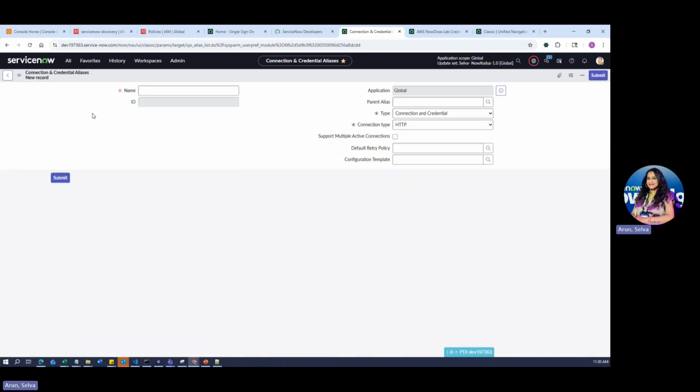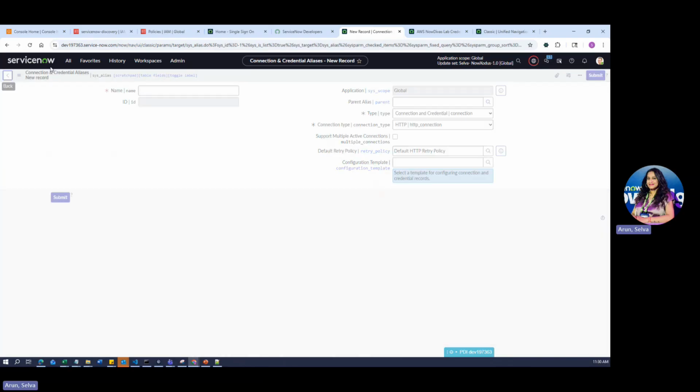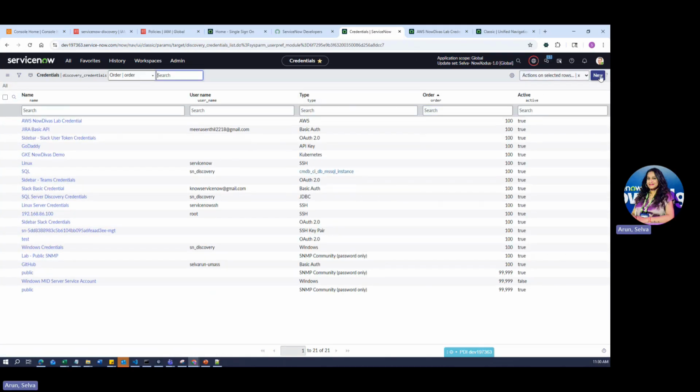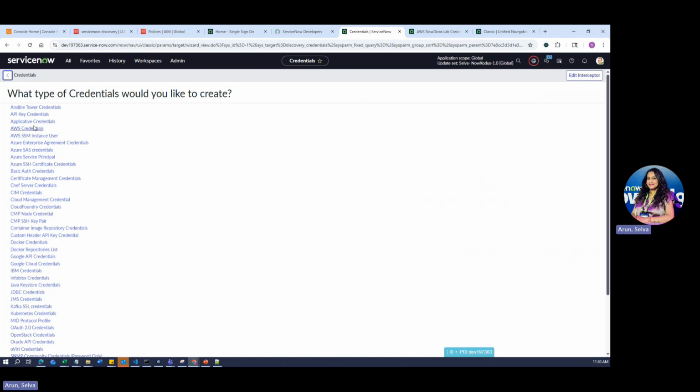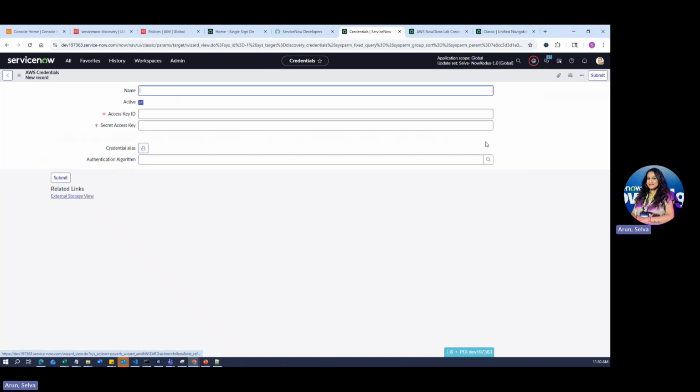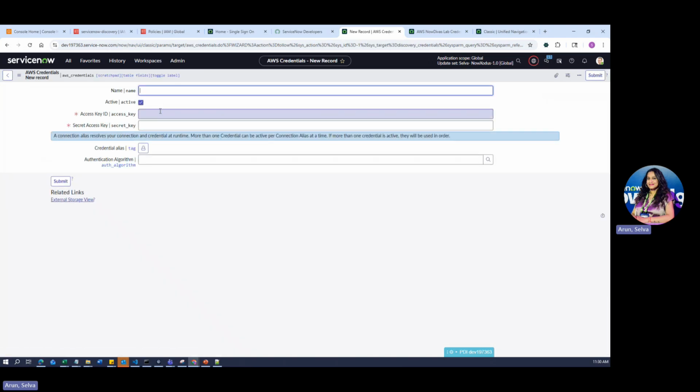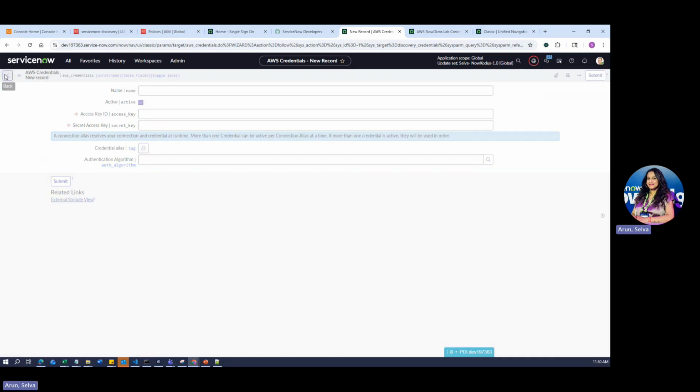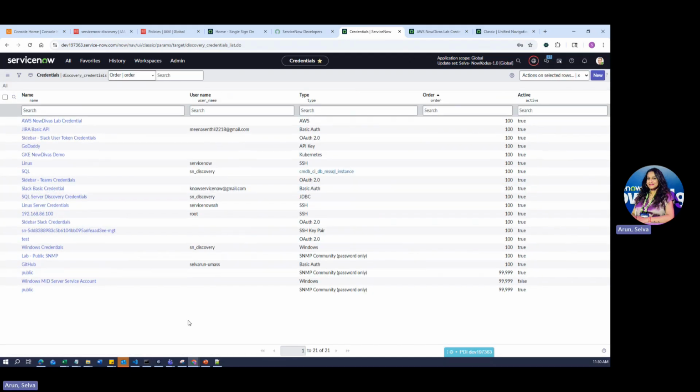Just select new, and come to the credentials, select the new and select the credential type as AWS credential, give your name, and whatever the access key and the secret key you copied, just come here and paste it, and you're all done. So your credential is actually set up, and there is nothing to be run on the MID server. All the setup is going to be done only on the ServiceNow UI itself.